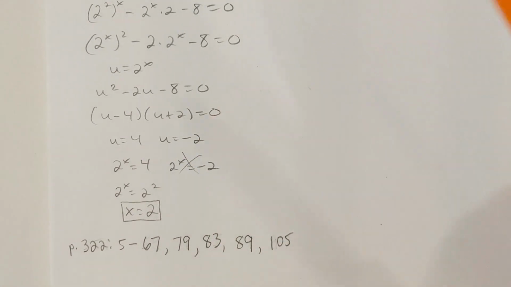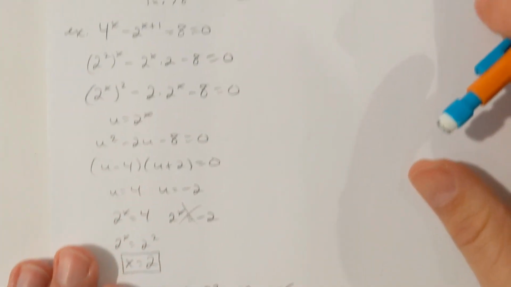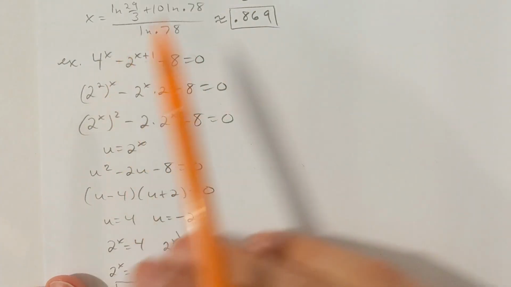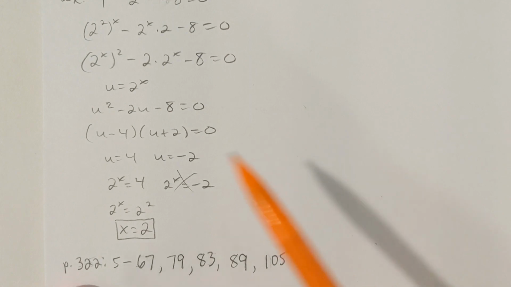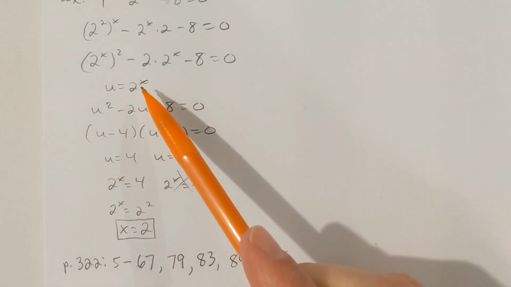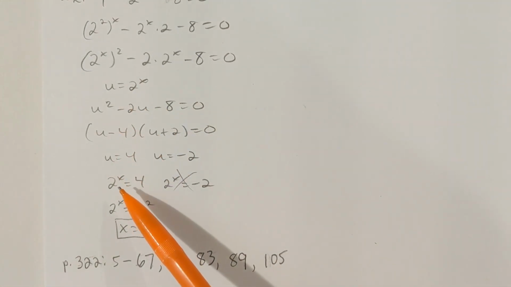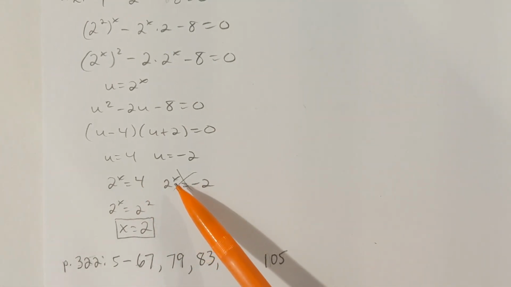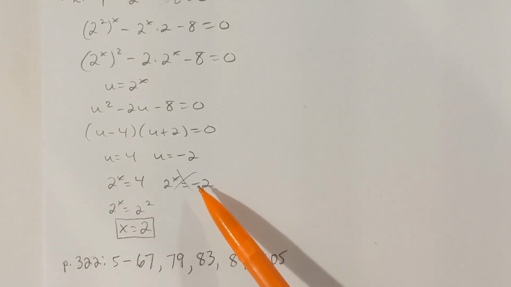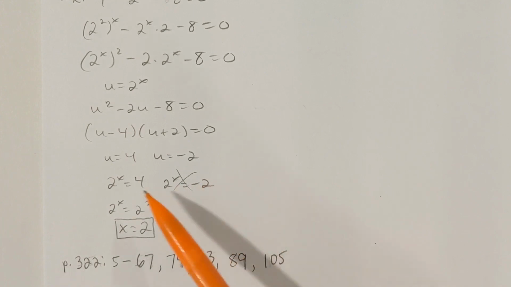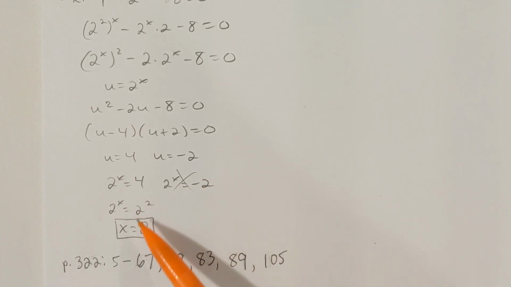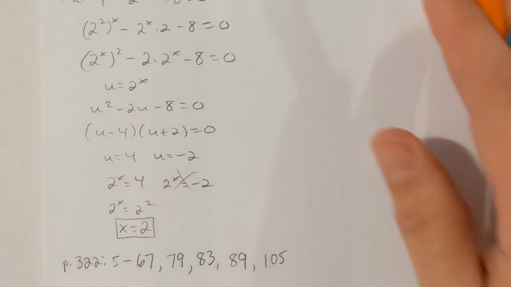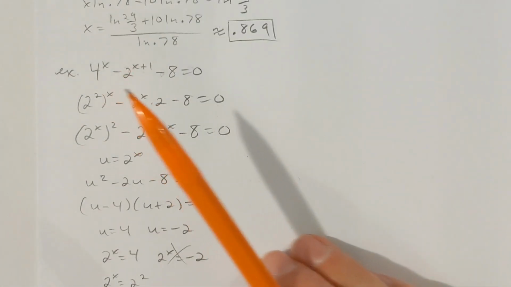Now, we don't care what u is, we care what x is, right? We're solving this original equation here for x, and so I would say at this point, substitute back, u is 2 to the x, and so you'll have 2 to the x equal 4 or 2 to the x equal negative 2. Now, 2 to the x will never be a negative, no matter what x is. So I've got this crossed out here because there's going to be no solutions to this equation. I know 2 squared is 4, so x would be 2, and 2 therefore would be the solution to this equation.